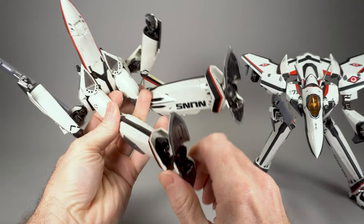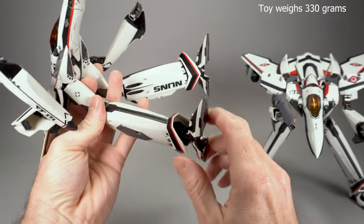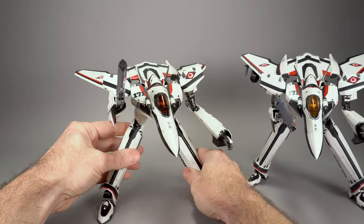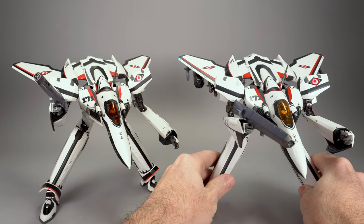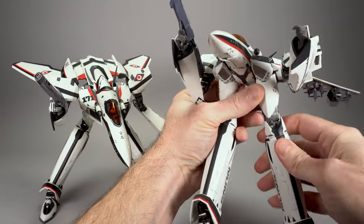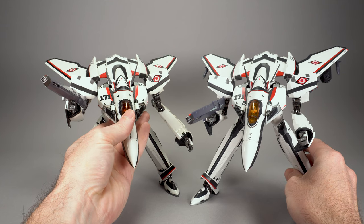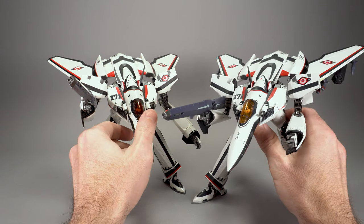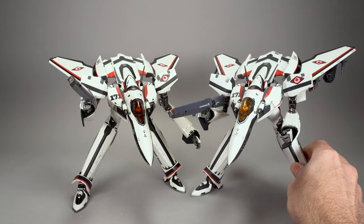The strength of this toy, like so many other Bandai DX toys, comes from really heavy feet — a lot of metal in the feet. It has a great range of motion: forward, back, left, right, and twist. All of that comes together to create a very stable platform for amazing poses. The knee is still overly complicated, but stability throughout posing is great. Joints are a little stiffer and clickier on the Revival right out of the box, which may just be from years of use on the original. When I first got the original, transforming it was an utter nightmare because the tolerances were so tight. Out of the box, the tolerances on the Revival version are much better — I blew through my first transformation without anything freezing up. Big kudos there.